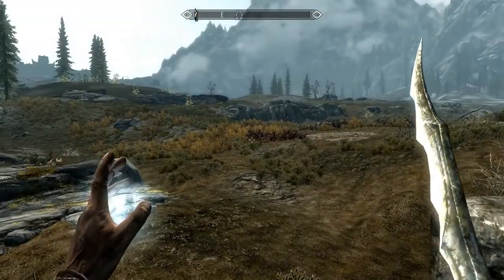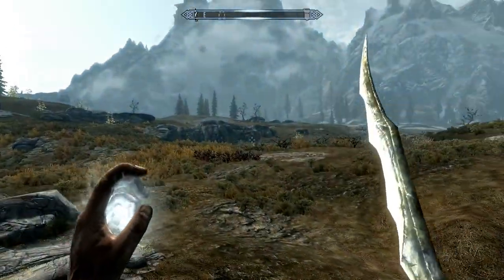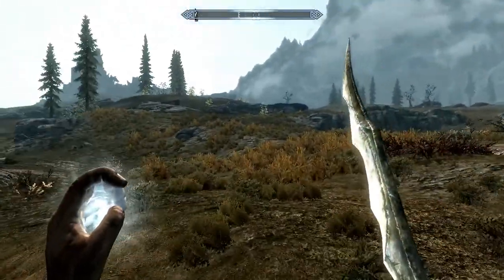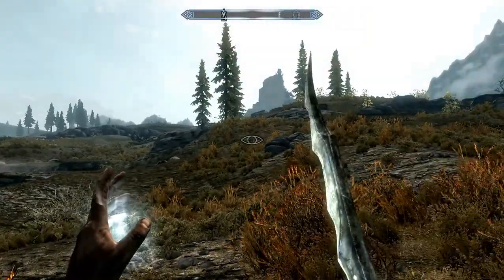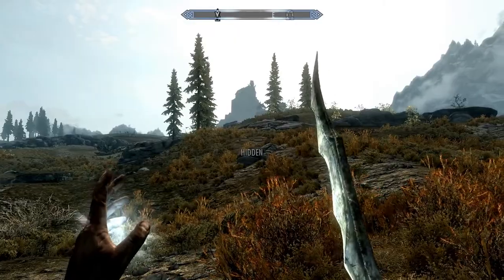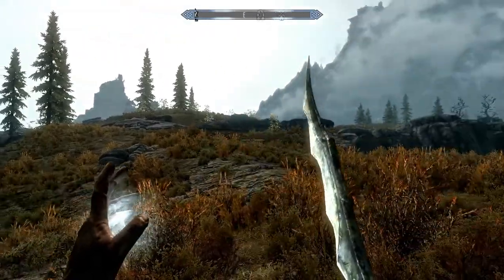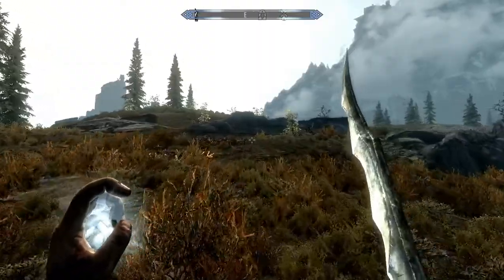So we're gonna try this one. I don't understand what that does. I mean, I'm guessing that's one of those sneaking ones where you crouch and then point it in the direction you want it to make noise, and then when you cast it, it'll sound like some guy's talking in that direction. I'm guessing. I don't really get what it does.